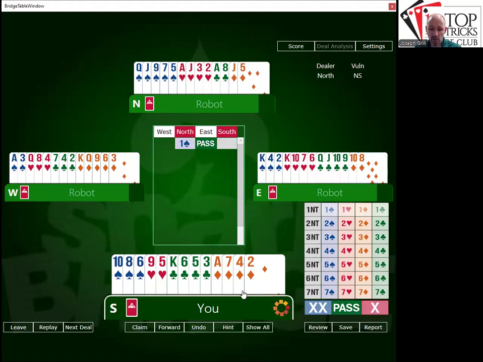What does South have? They have 7 high card points. They have 1 point for a doubleton heart. 2 hearts, a doubleton, is worth 1 extra point. So they have 8 points. Do they have a spade fit? Yes. Okay. Two spades.